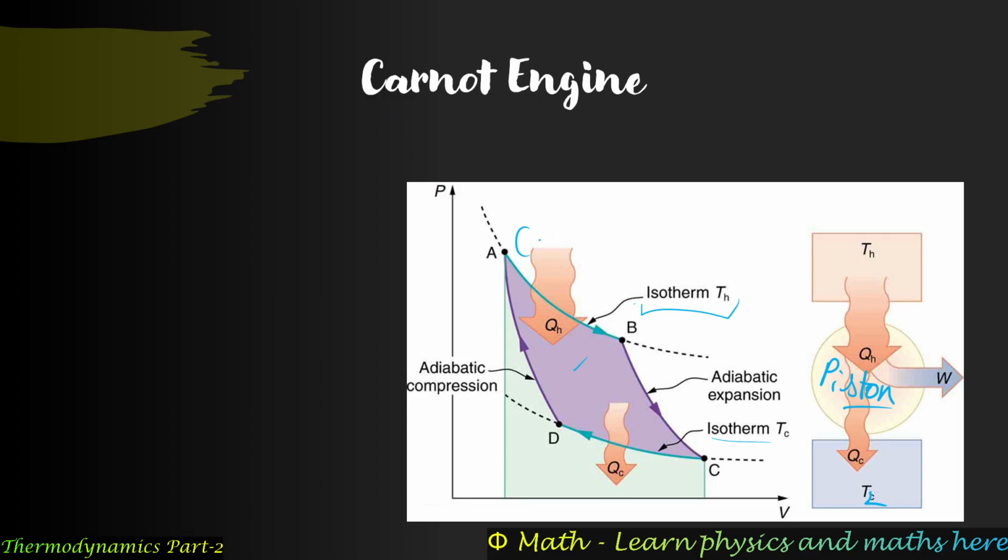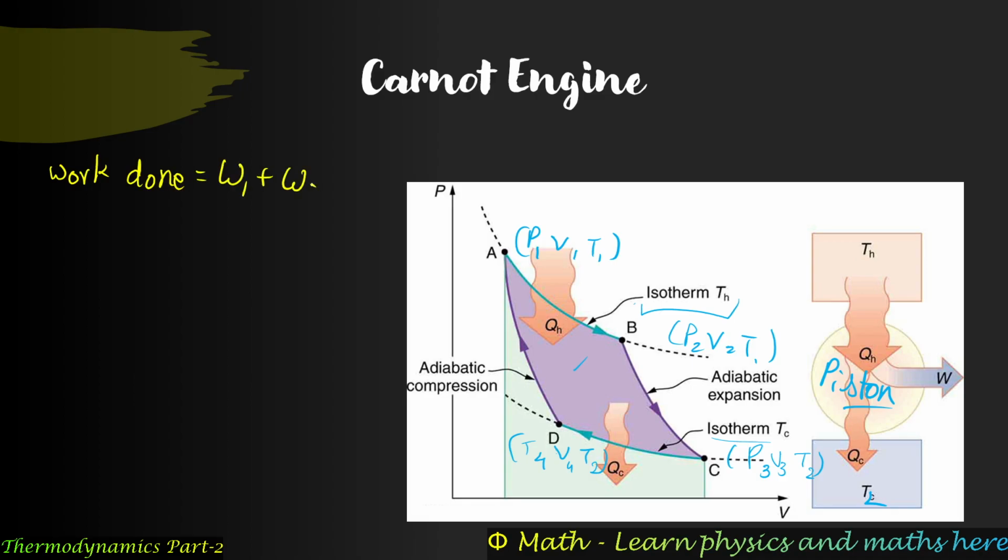All of these I have told you in the previous lecture are thermodynamic states. So P1 V1 T1, P2 V2 T1, because temperature is the same in isothermal. Adiabatic will just change it. So P3 V3 T2, or let us just take T2 for simplicity. So as we can see from here, the total work done would be the area under the graph. So work done would be W1 plus W2 plus W3 plus W4, all of the processes' work.